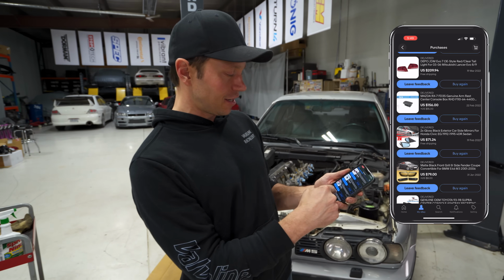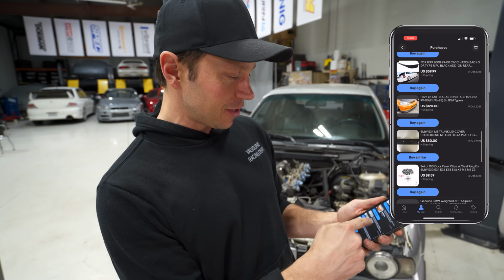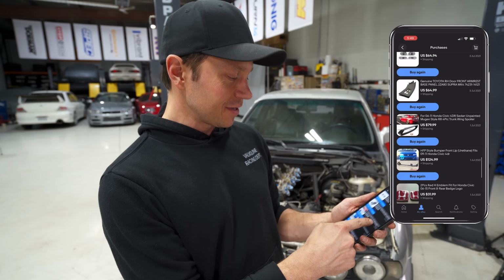I got Evo parts here, I got Civic parts, I got BMW parts, I got Silvia parts, I got RX-7 parts, more Civic parts, BMW stuff. So it is just all car parts.